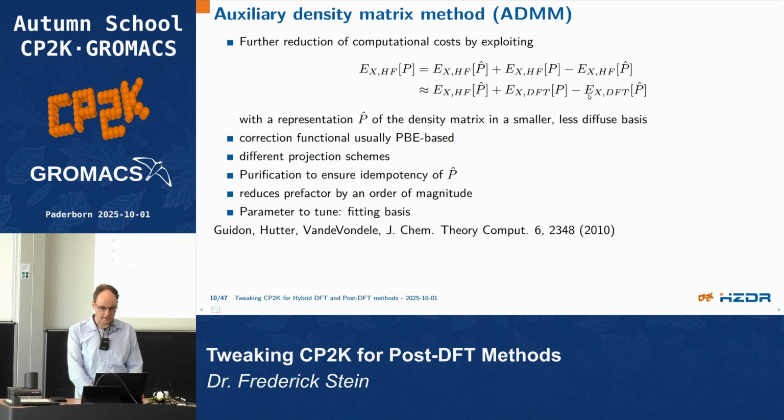This correction function is usually PBE based. We have that available for all relevant interaction potentials that you may find also with hybrid functionals. There is a variety of projection schemes available, but the default usually works well enough. Finally, this new density matrix is not guaranteed to be idempotent, which means that the occupation numbers of the orbitals associated with the density matrix are not necessarily 0 or 1 anymore, although they used to be 0 or 1 in the original density matrix.